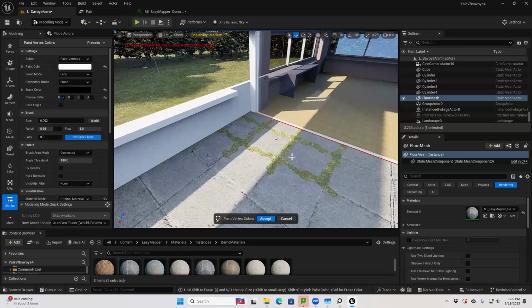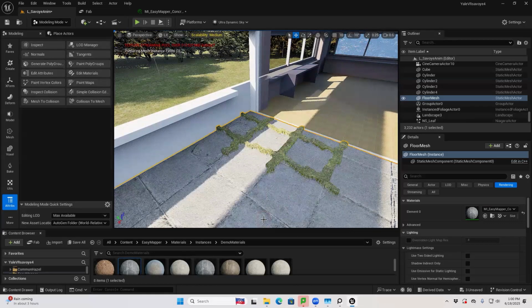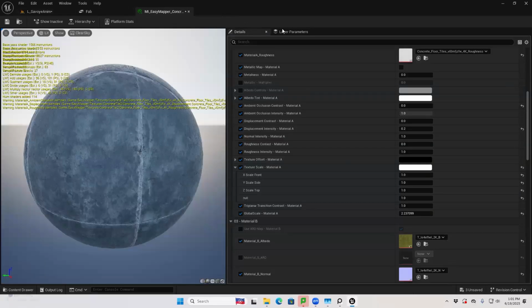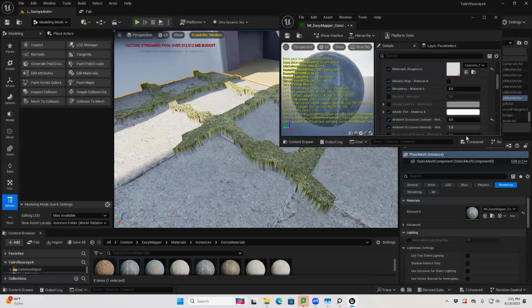So I'm just going to paint a corner of this, right? And then very important, you have to hit the accept button. Otherwise, if you switch out of modeling mode, it's going to erase everything that you did. Okay, so I'm going to hit accept, and now it's going to displace it. And so, right, it's doing some weird things, right? We're not obviously happy with this, but this is maybe the first step towards making it look right, right?